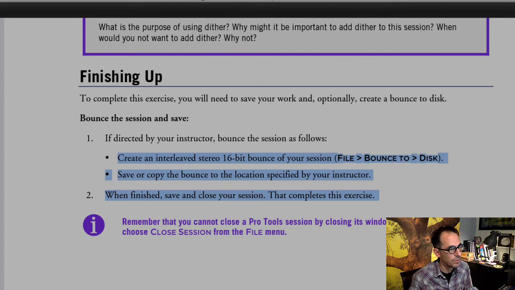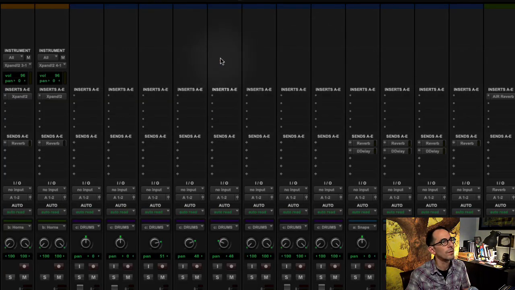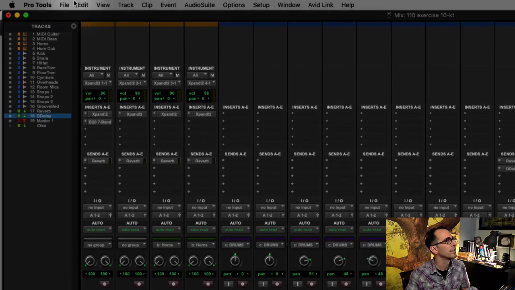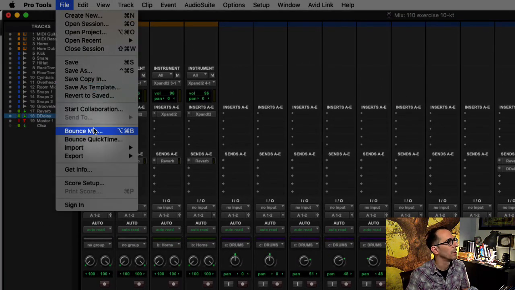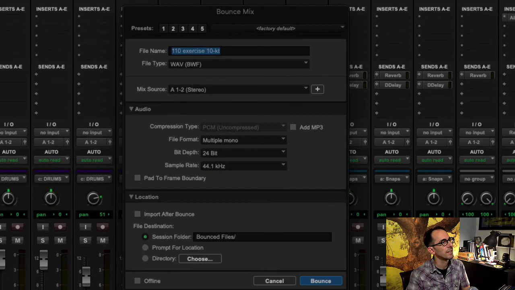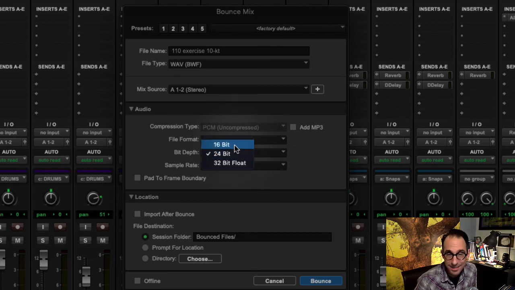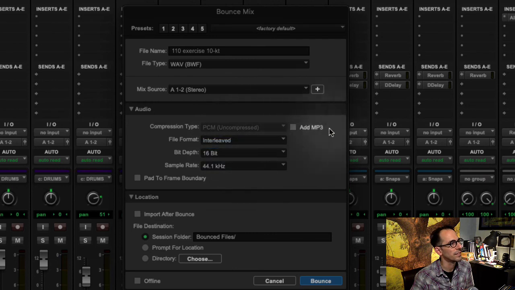So basically what you want to do is close that, file, bounce mix, and since we're doing a dither, we want this to be interleaved 16-bit, because we're lowering the bit depth, and that's why we're using dither in the first place.